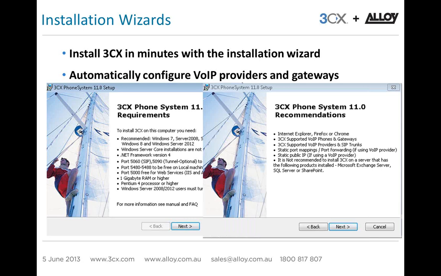Moving on to the next slide. Okay. Once again, it will tell you what type of web browsers it supports. Internet Explorer, Firefox or Chrome. I've also run it on my Safari, on my Mac. It runs beautifully. So, but these are the most supported, okay, and also supported VoIP phones and gateways. Now, if you are using a VoIP provider, okay, you must specify a public IP. Or if you want remote extensions, this is a must. Moving on to the next slide.